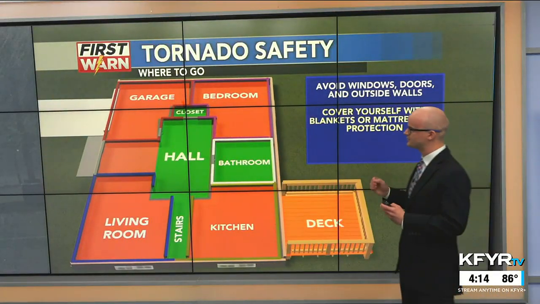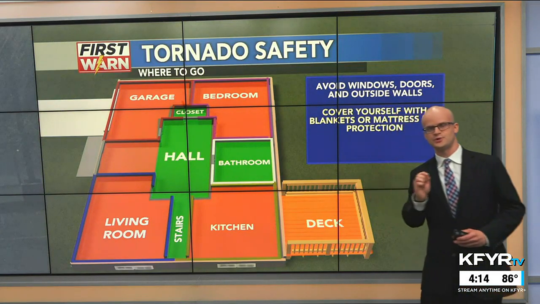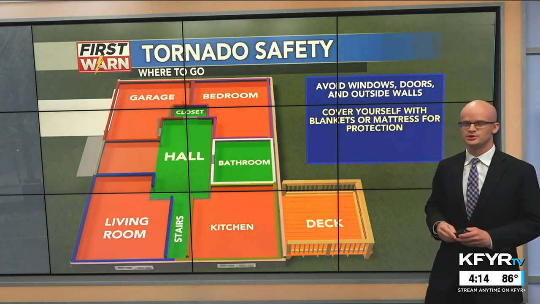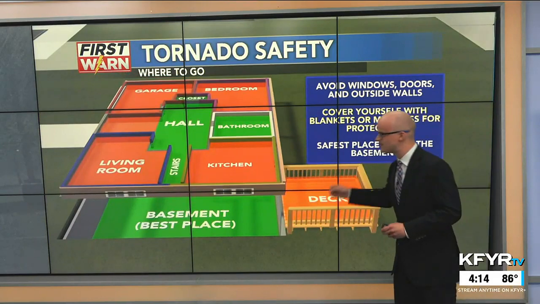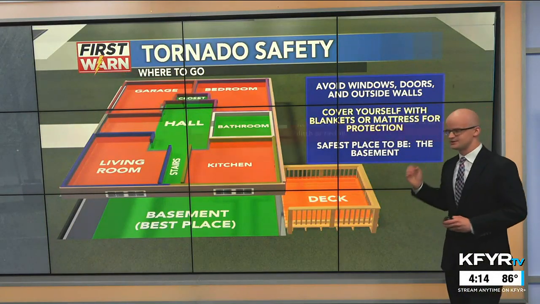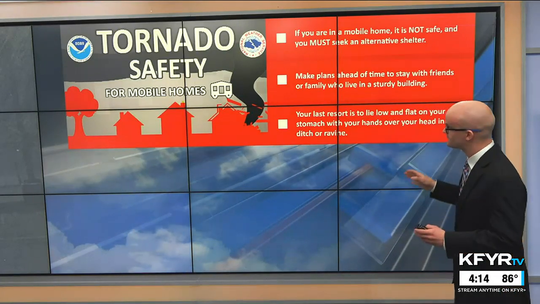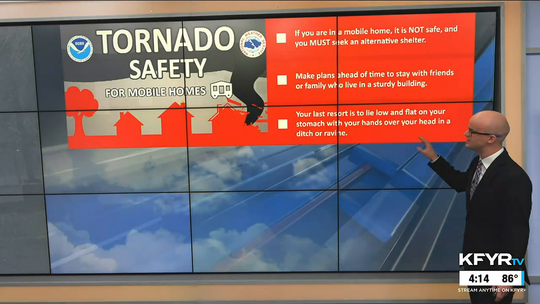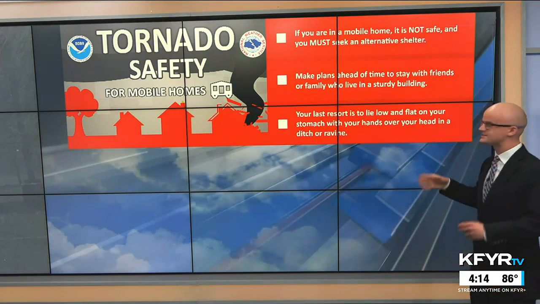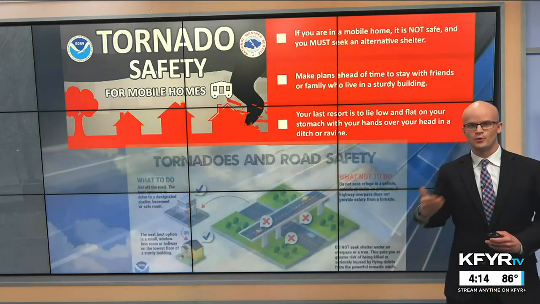But if you are under a tornado warning, put as many walls between you and the outside as possible. You would ideally want to get down to your basement or an interior room, because tornadoes can cause a lot of damage, especially if you're in a mobile home. Manufactured homes are not a safe place to be during a tornado warning, so make plans ahead of time to go somewhere else, to a more sturdy structure.